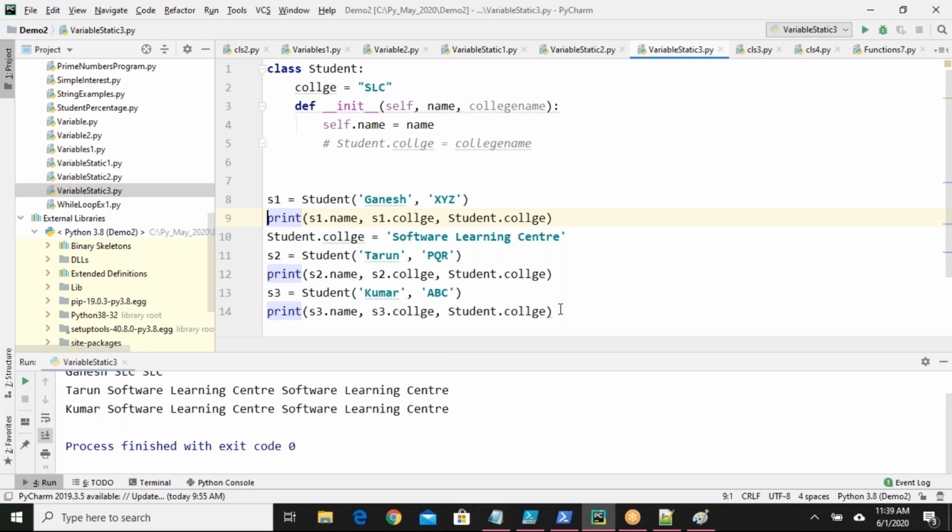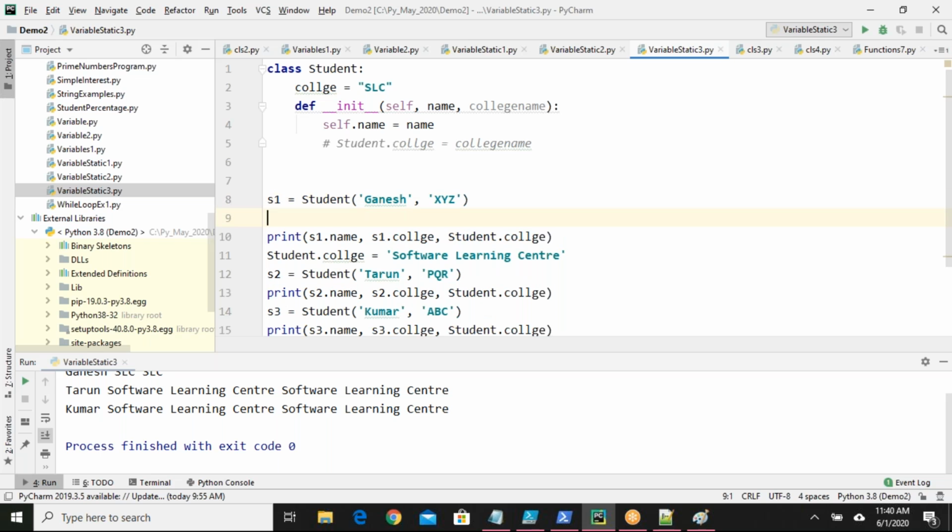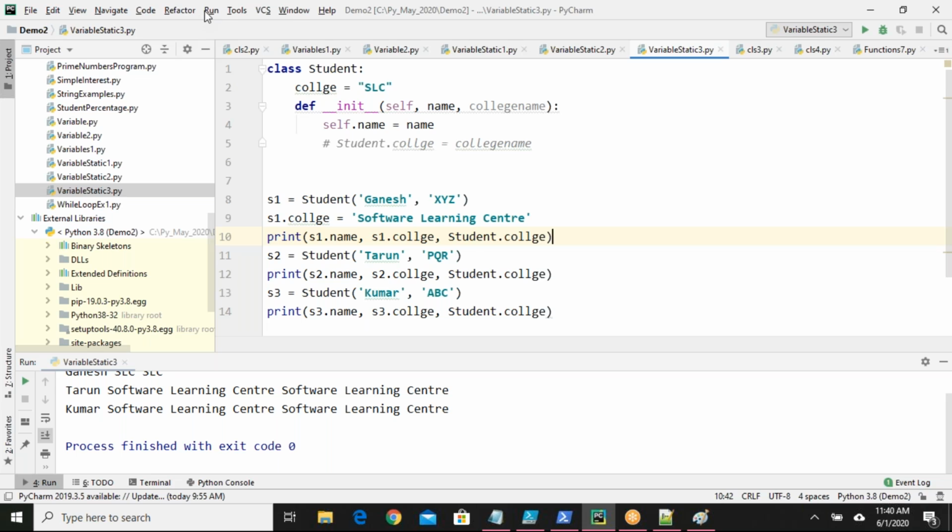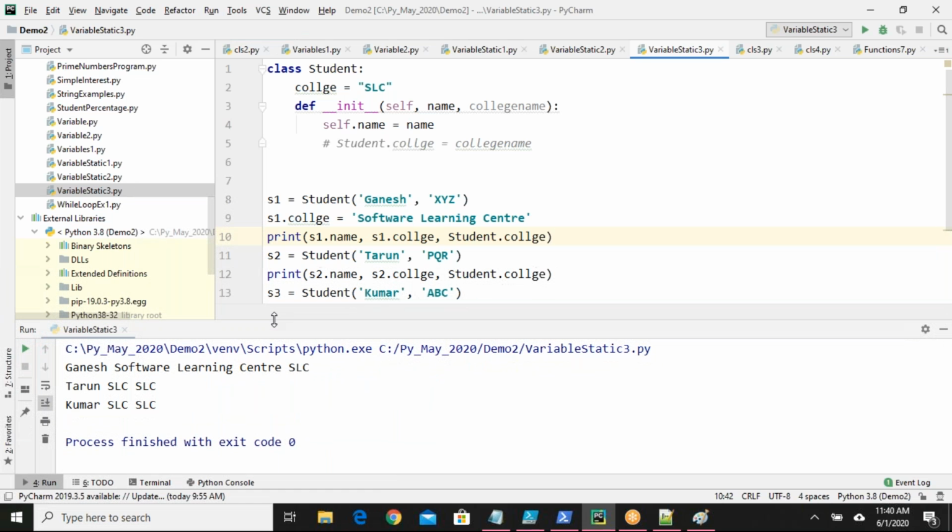Okay, one scenario we can try. Say for example, after this line, maybe I can copy this. s1 dot, even with the object name also.